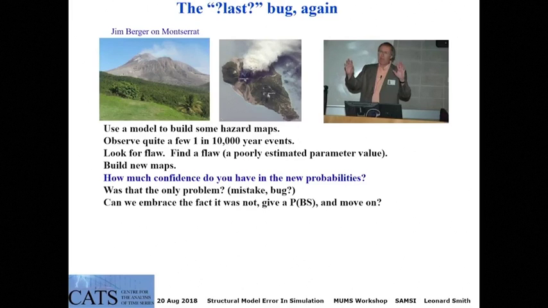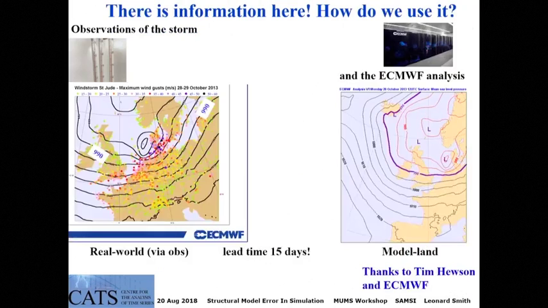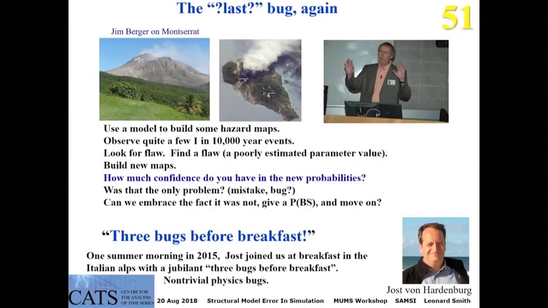I'm astounded at the number of large-scale modelers who will say yes, in my part of the code. In my part, or they either think their part of the code is the worst part of the whole model, or their part of the code is the best part. And maybe we could just try, how do we find a way of embracing the fact that there's going to be a bug, right? There are going to be things that we don't know. We aren't going to get viscosity exactly right. We don't know exactly how big the eruption will be, but can we give some kind of probability of a big surprise on what happens?